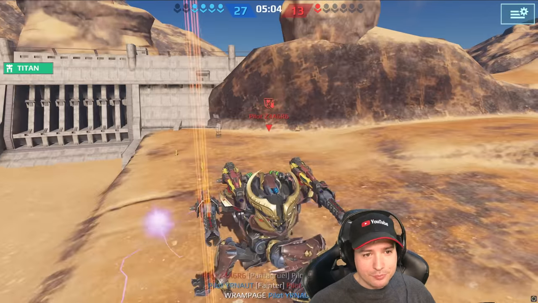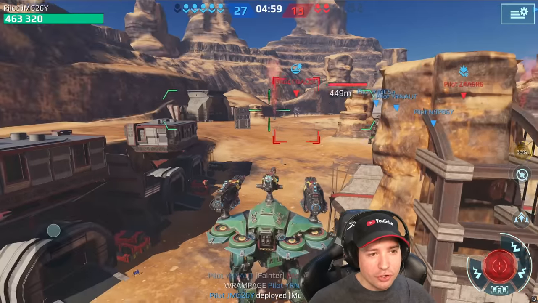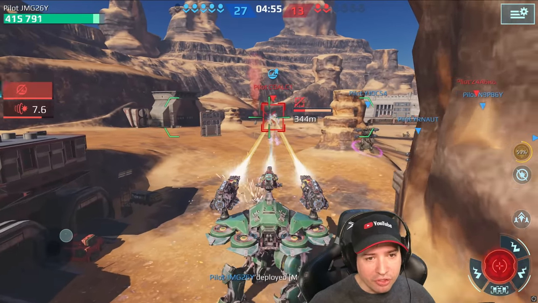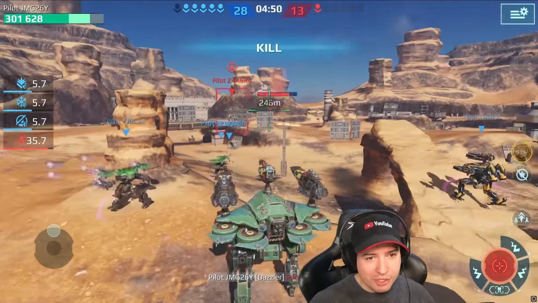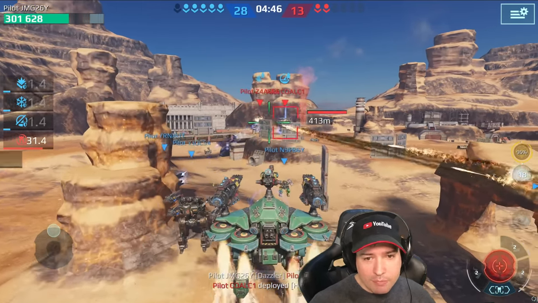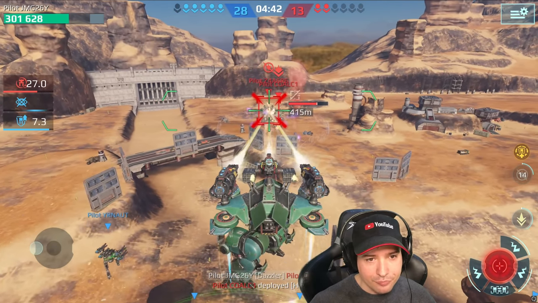26. 26 versus 13. Look at this leech. His ability is absolutely worthless here. He might be able to inflict a lot of damage to me too, because his weapons deal a lot of damage. Yeah. Oh, I'm disabling both of these guys' abilities. And let's start to finish off.